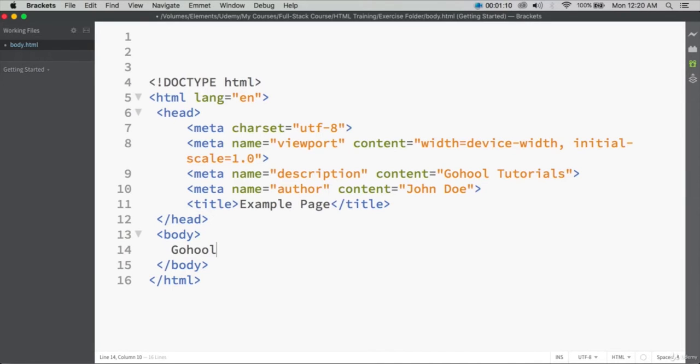All right. Now, if I save this and preview it in a browser, you can see that the only thing that reads on the page there is just the page content, which is Gahul. Now, it's really not formatted in any specific way, and I want to be clear about this.